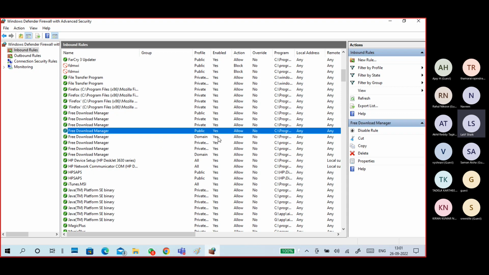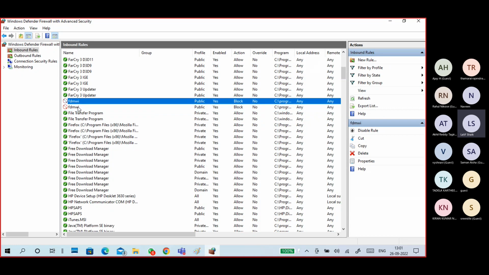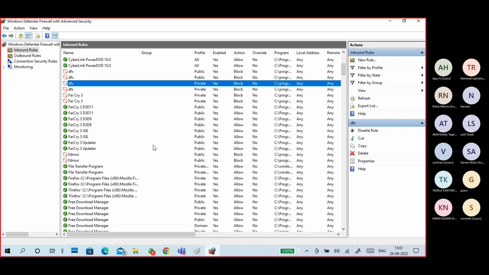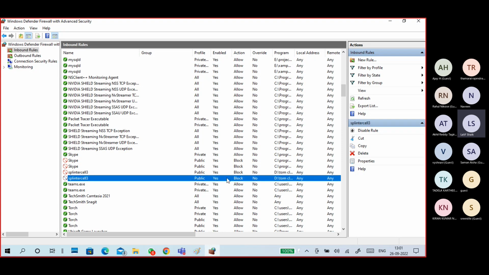Yellow, yes. Yellow, yes. If you see a red one, block, yes. So this particular application or network or protocol is blocked. Block, yes.